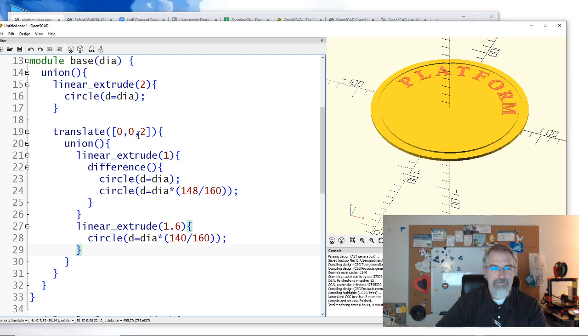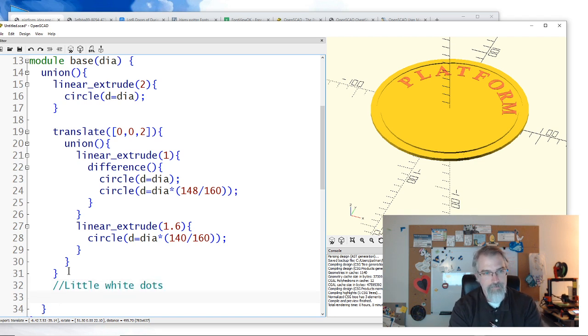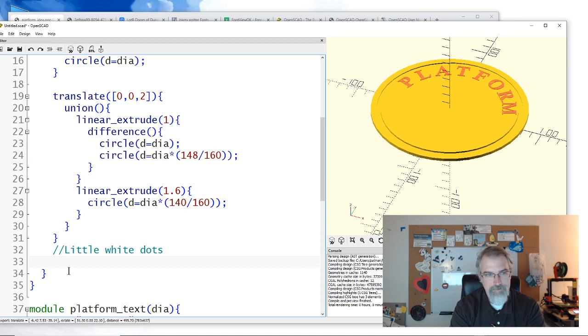Oh, yeah. So I got the big, that's translate 2, and I did that on top of that thing. Now I can just make this another section. So I want these little dots. So I can put a comment in here. Little white dots. Boom. And I can say, translate, well, I don't want to translate now, so I'll just say it'll be circle, and diameter equals 9.